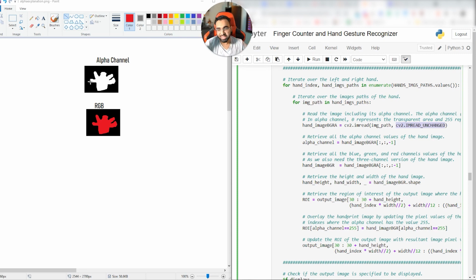So if you have something like this, then this tells you that the white part of the image is shown and the black part here is hidden. So for any image that you display over any other image, the black part is replaced by the background and the white part of the image will take on the original part of the image. So this is the information that the alpha channel holds. It's normally a black and white image, but it can have some gray areas. If you have a gray area, then 50% of the background will be shown and 50% of the original part of the image will be shown.